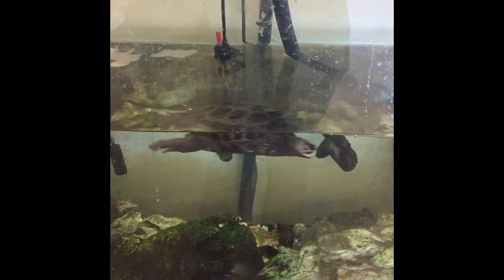Hi everyone! Happy Masonville Monday! Today we're doing a creature feature with one of our turtles, so keep on watching if you'd like to meet our resident Diamondback Terrapin, Squirtle. Here he is. He is extremely friendly and also very active right now because he's getting ready for his feeding time.